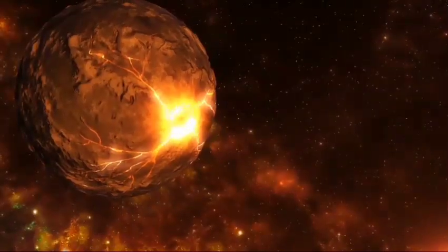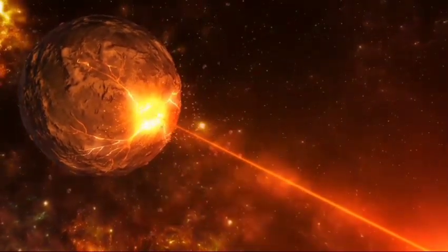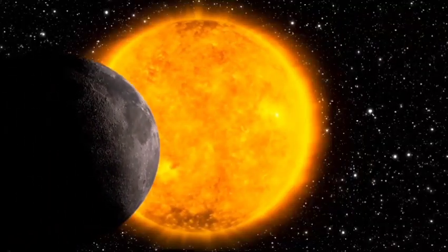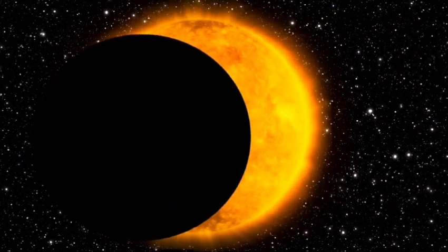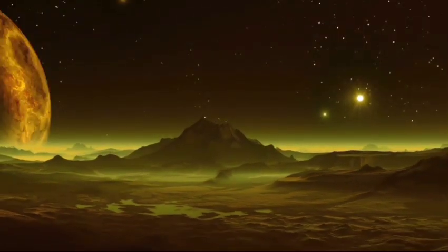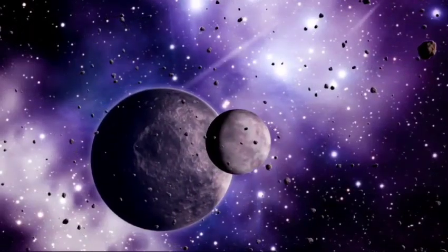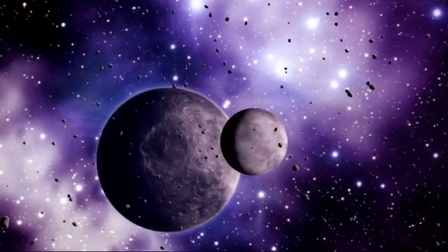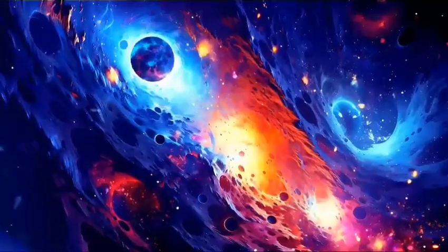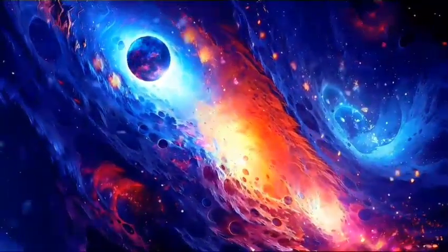While Betelgeuse's supernova isn't expected to have harmful effects on Earth, it will interact with our planet's atmosphere and magnetic field in fascinating ways. The energy burst from the explosion, particularly the influx of cosmic rays and charged particles, could create more intense auroras, extending the areas where the northern and southern lights are visible. While these cosmic rays might affect satellite communications and some technology on Earth, the disturbances are expected to be minor and short-lived.